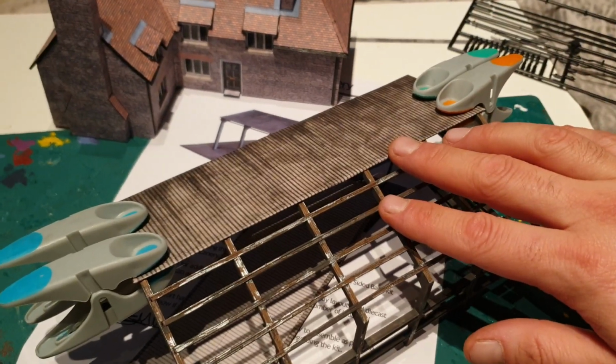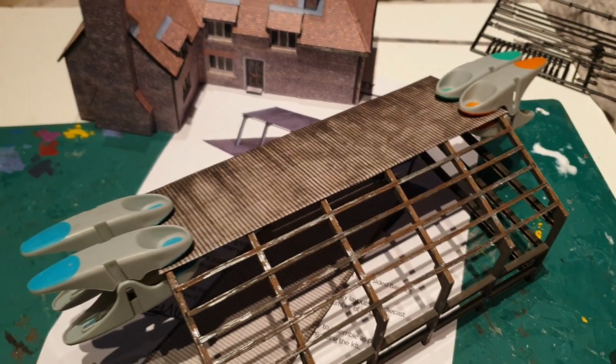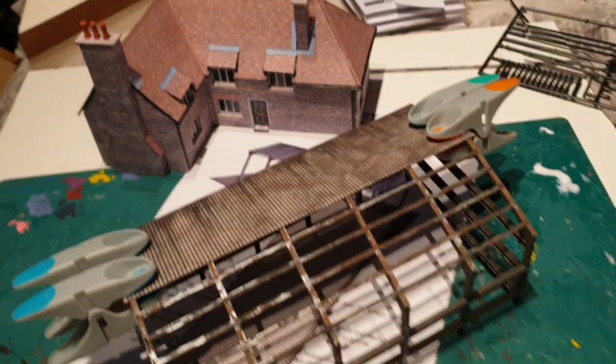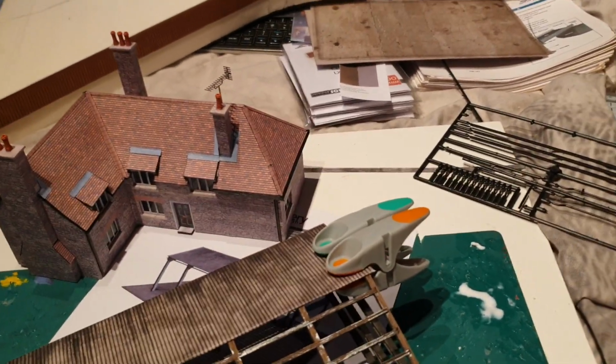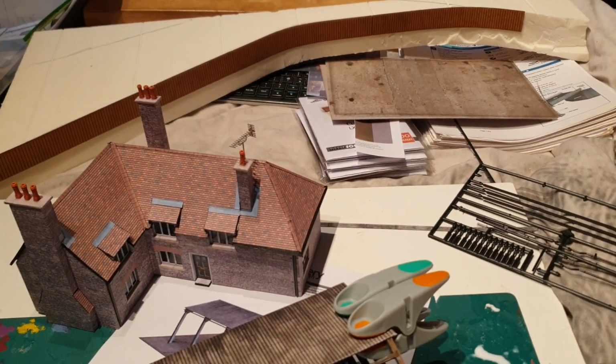For now, I want to get the roof done on this, get these two buildings up into the loft area to do some work on deciding where they're going to go exactly and planning for the farm area. And I will also show you the progress that I've done on that area. So that video will be coming very, very shortly.